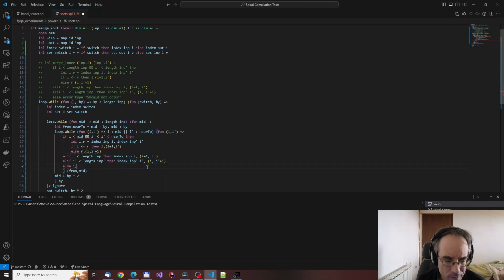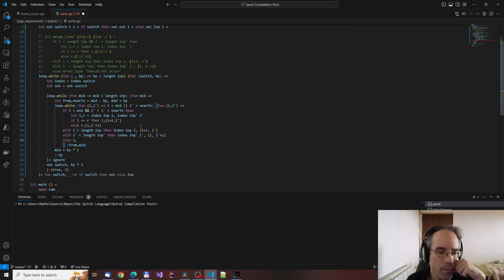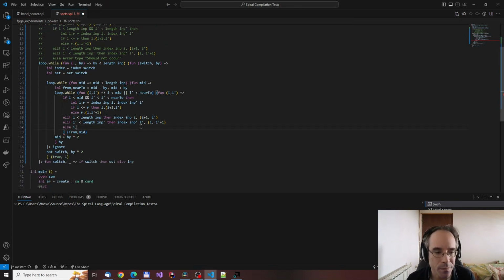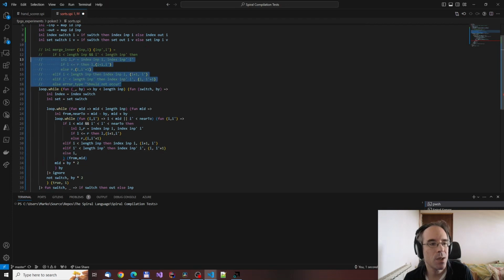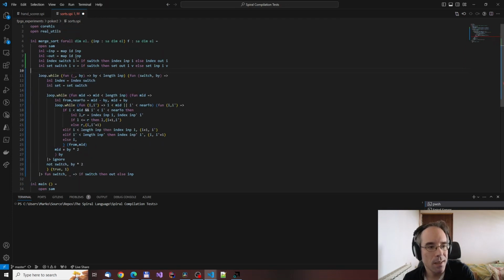We just return something like, yeah. I mean, this case is a bit annoying. If you are writing something like C and C++, you just use a break statement here. Or if you are writing functional code, you just don't call the next loop iteration. But now we don't really have that option here, so we have to think about it for a bit. It's kind of like a design choice that we need to make.